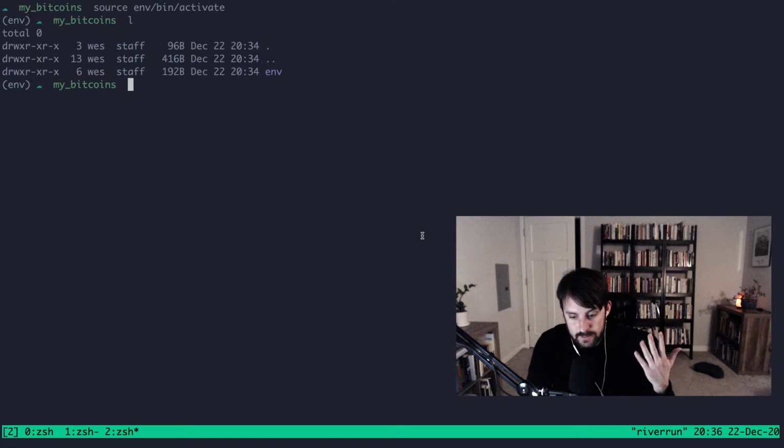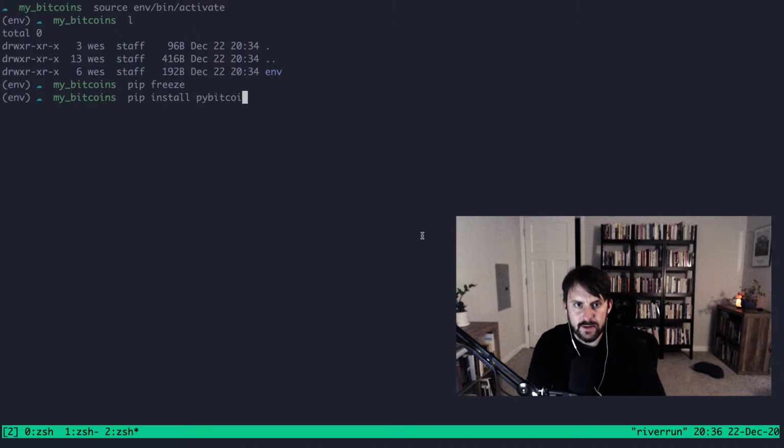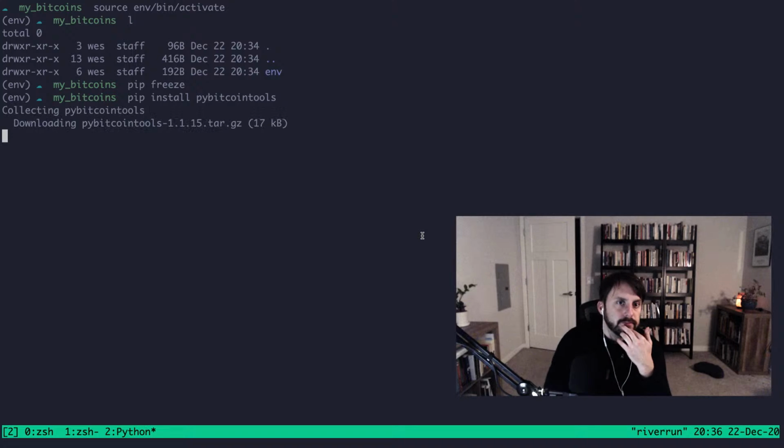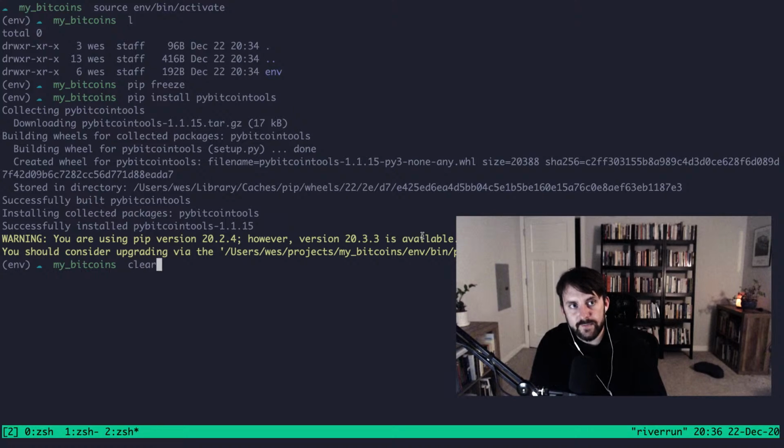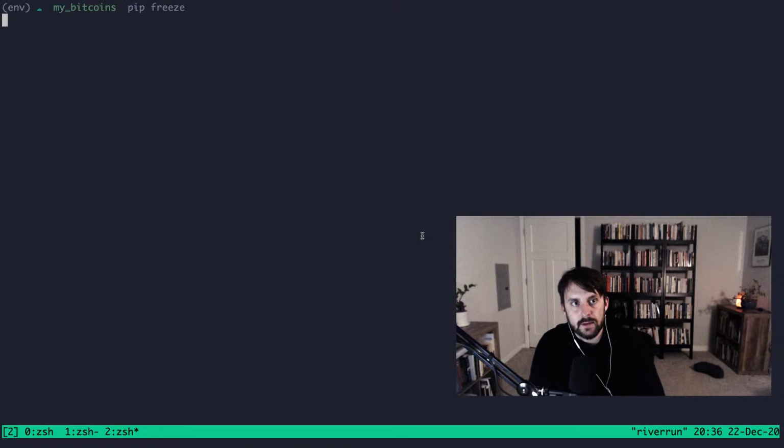All right, so you have an env. I run source env/bin/activate. You can also use venv, which ships with Python 3, and Python 3.9 as you have. Then you'll see if I do pip freeze, I have no packages installed. So what you do is pip install, with the virtualenv activated, bitcoin tools. Is that right? Okay, so it installed. If I run pip freeze here, I can see that I have Bitcoin tools 1.1.15.